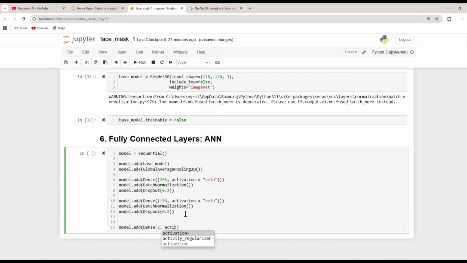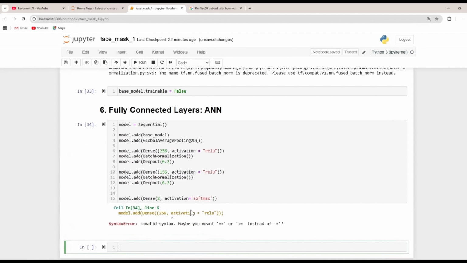For two outputs, the activation will be softmax. If you are expecting only one output, then you can use sigmoid, but here I'm expecting two outputs, so we get the probability for with mask and without mask.